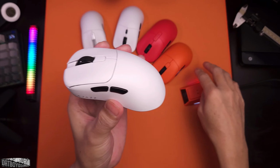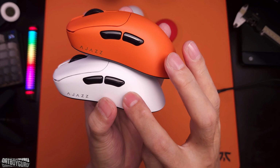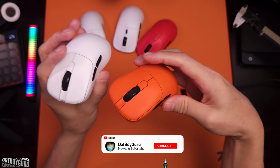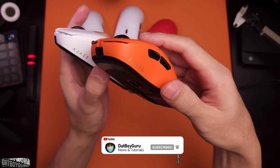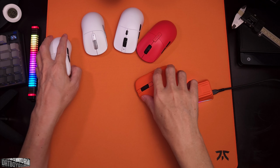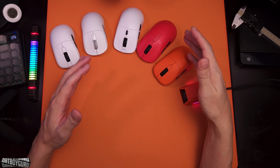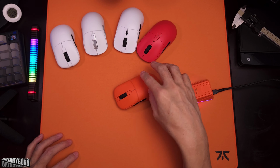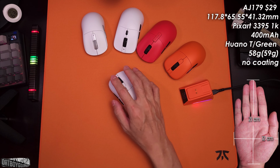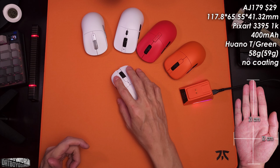I'm going to start with the cheapest, and it's the Ajazz AJ179. And as you can see, I actually have 2 of them. One is a $29, one is a $79. So the cheapest one is in the budget range, budget banger, and the most expensive one is also a budget banger. Now, I've already covered the $79 Apex version, and if you want to see that video, I'll leave a link for you. They are both Lamzu Thorn clones, which means it's a fairly aggressive ergo shape.